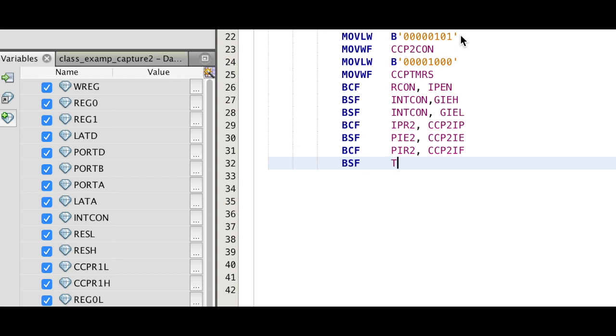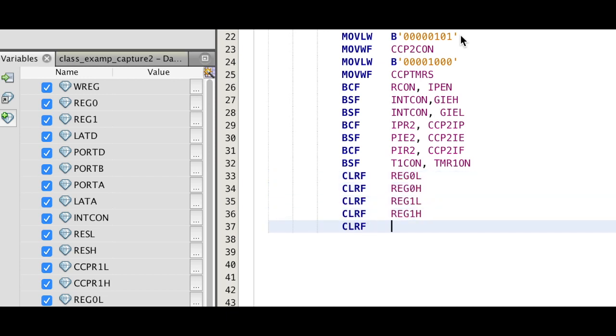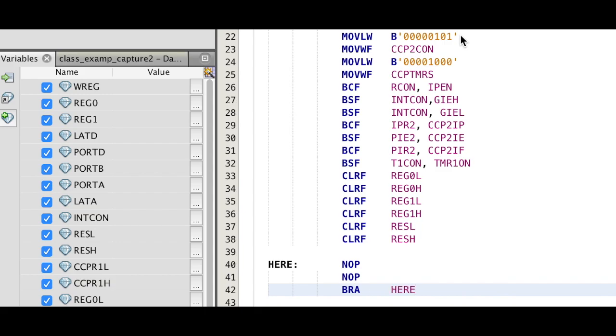My timer is going to start running right now. And I'm going to clear all my registers. I want this to be trapped here.